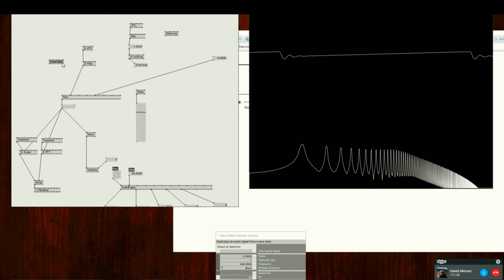And wavetable is very interesting because it is not synthesizing a waveform, but you can just input values, and then the wavetable will play the values back in a certain frequency that you can input here. And then you can also smooth the values if you want, but let's generate a table.